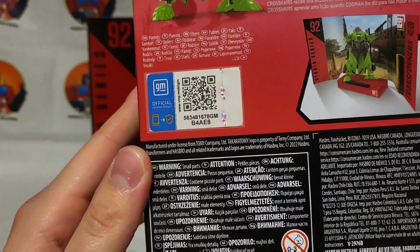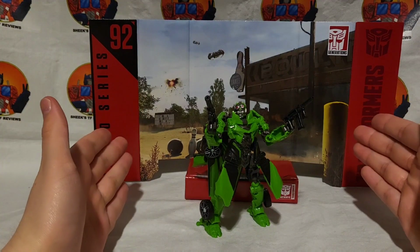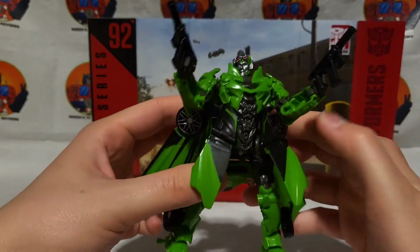Standard backdrop, just standard stuff. Back of the box, Transformers in 26 steps. He is an official GM product. That's pretty cool. Yeah, turns into a Corvette. That's pretty cool artwork, I like that. And then the backdrop looks mighty nice, and the figure himself actually looks really good.